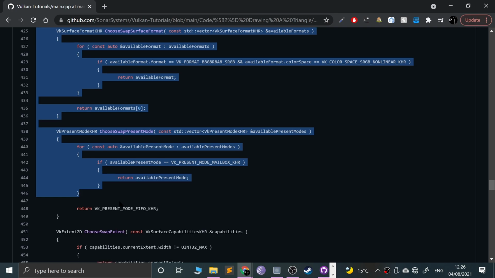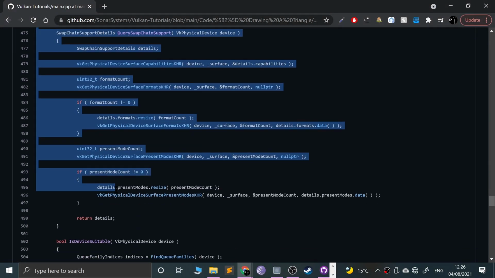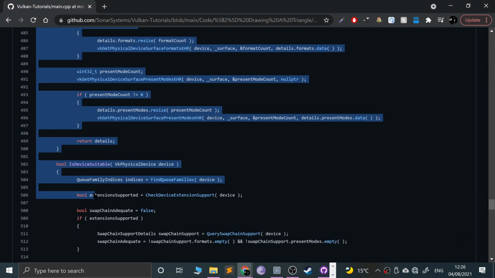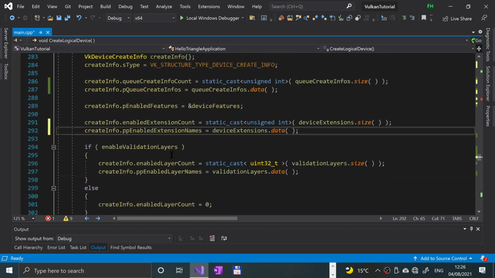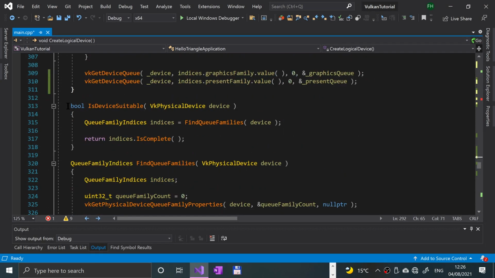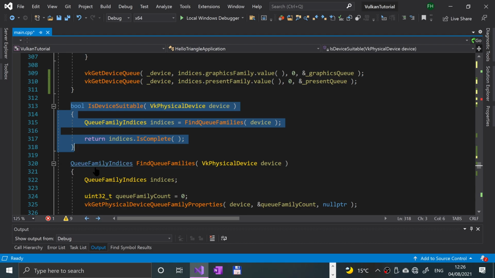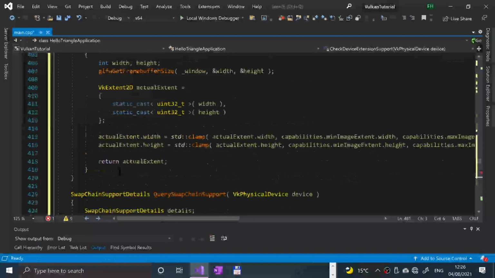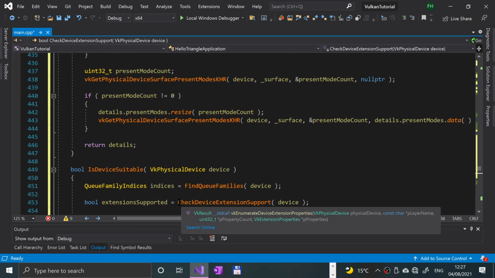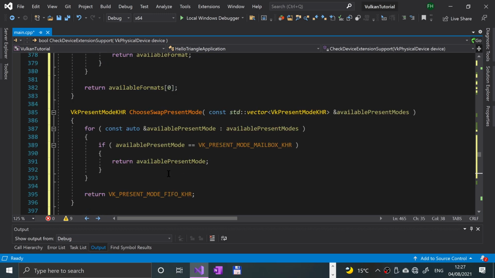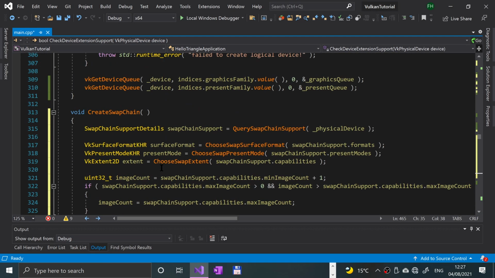As you can see, it's a lot of stuff, hence why I'm going to copy and paste it. And the is device suitable is also getting modified, so we'll be replacing that. So to copy that, we want to take it to just before find queue families. So if we go down to here, we get rid of that, paste that in. This code is complete. Throwing the source code online, it usually is completed. Might update that.